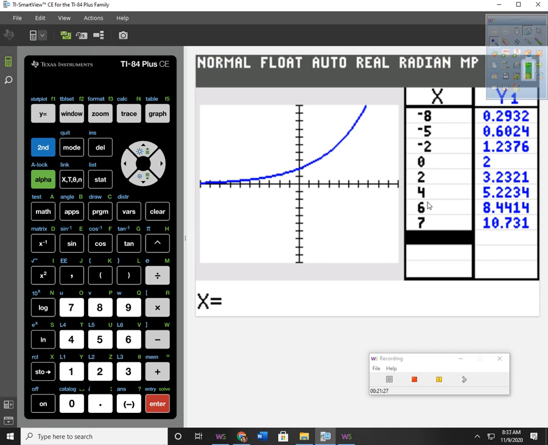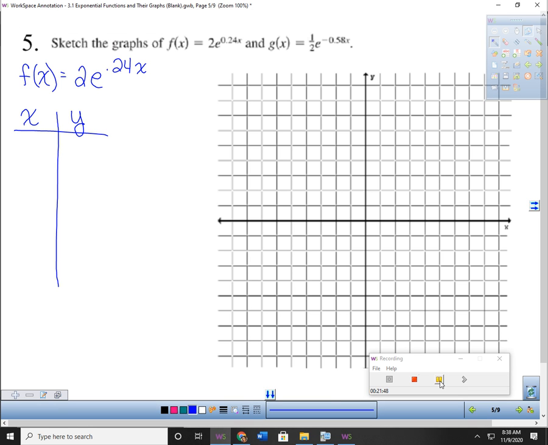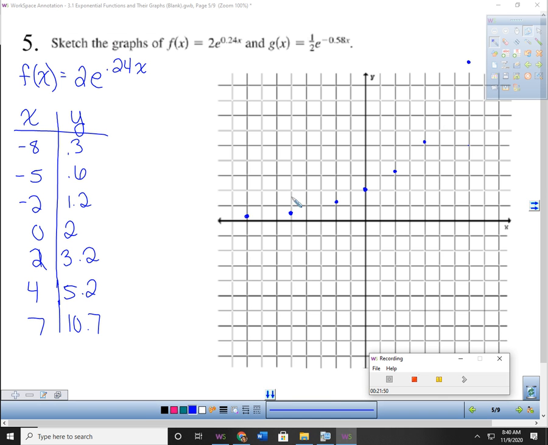And you don't have to graph every single one of these points. They're not going to be perfect. Like if I graph 1.2, it's going to be in the general area, but it won't be perfect. So go ahead, fill in your table. Once you plot your points, you can see if you've got one a little too high, then it won't be a nice curve.